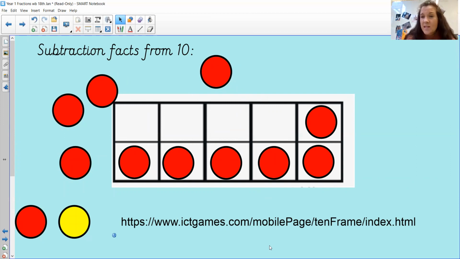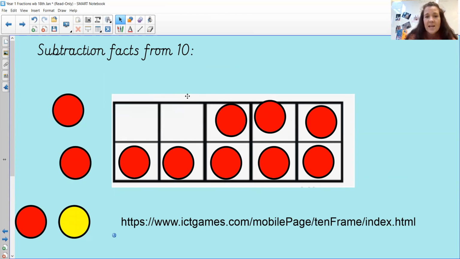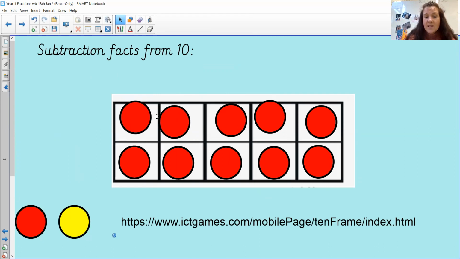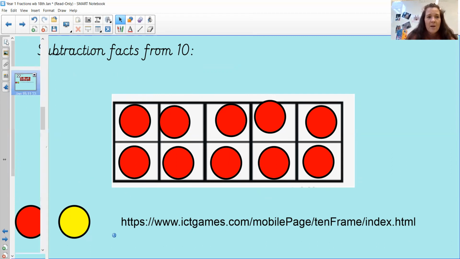You start with 10 in your tens frame, and then you take away an amount from that tens frame, and then you can just say it out loud. So you say 10, take away whatever you're taking away from the tens frame, and then say what's left in the tens frame. Okay, so for example, 10 take away 1 equals 9. And you can just say it out loud today with your grown-up. Okay, so have a few moments just having a practice with the numbers in the tens frame. And as I said, there's a link at the bottom here you can go to do that.